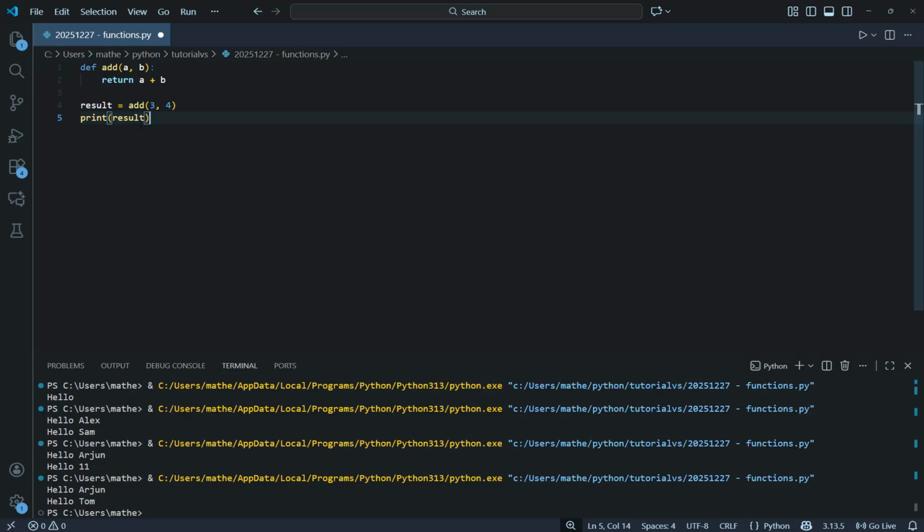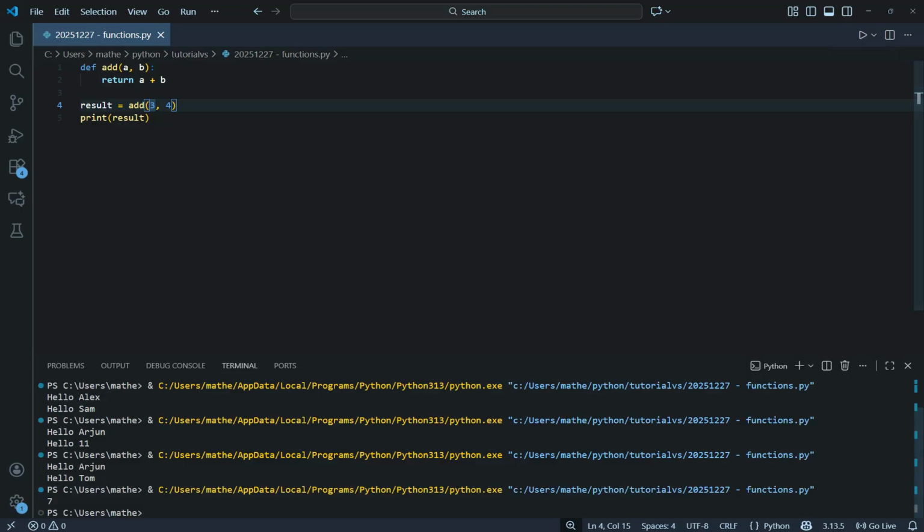So when I call the function, result always equals add, right? Now what are those 2 values that are being passed in? A and b, right? That's returning the result. So here I put a and b as 3 and 4, right? So it'll return 3 plus 4, and that's 7. So we got here 7.